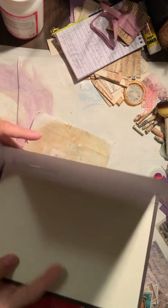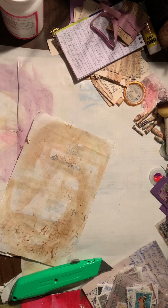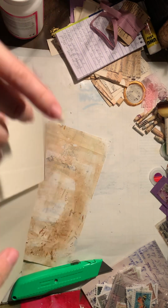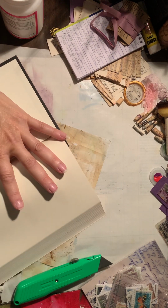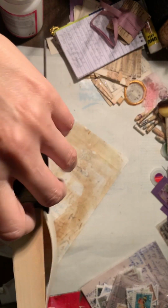Okay, so we got one book cover. We do have a portion of it cut. That's all right too. We're going to have that problem on all these because these books look old because they've been in New Mexico, and New Mexico tends to bleach everything out and makes a young book look old when it's fairly new.